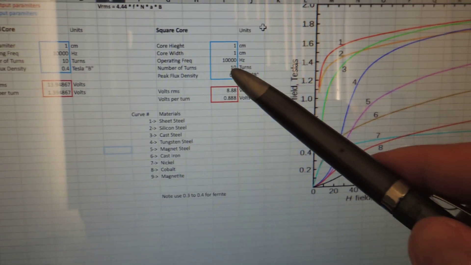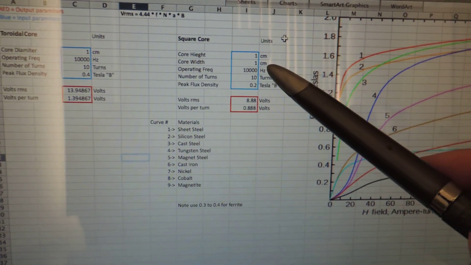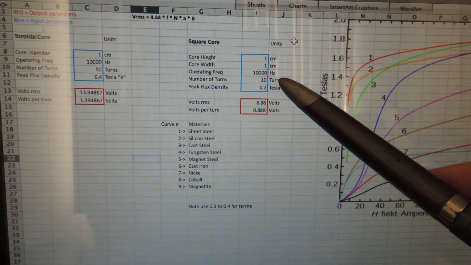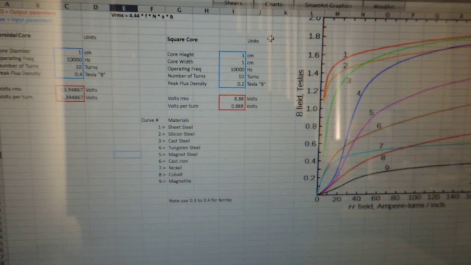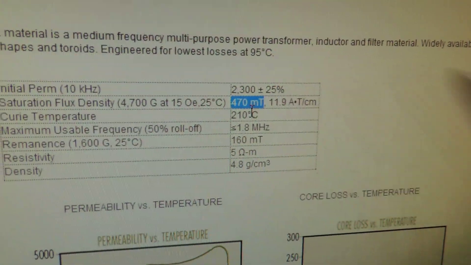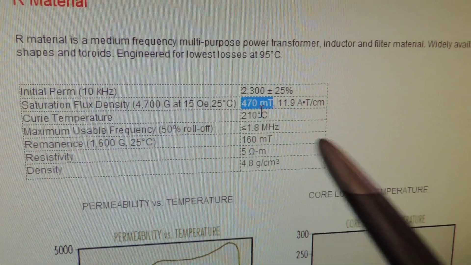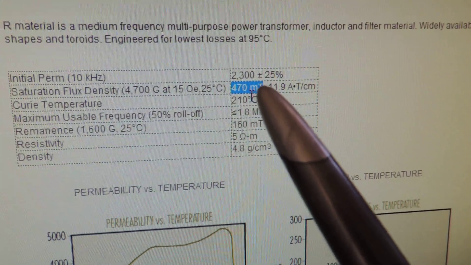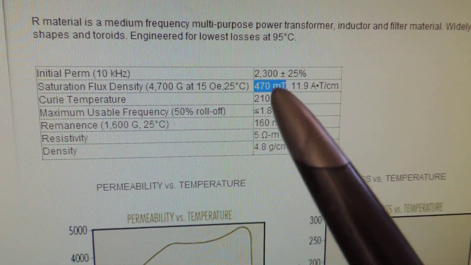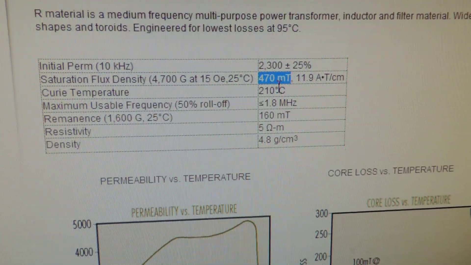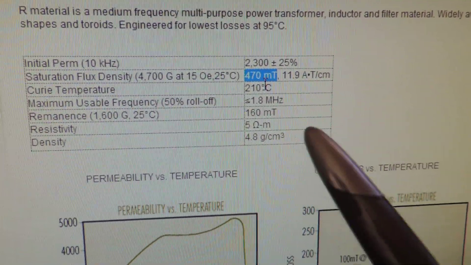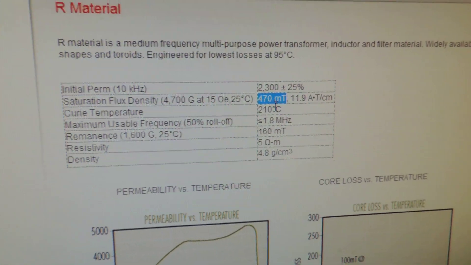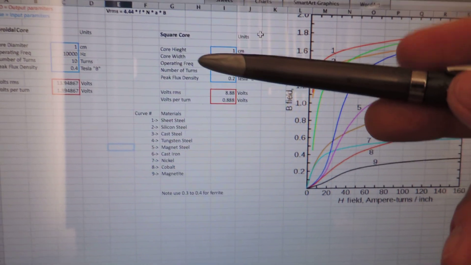The frequency here is 100,000 hertz, or 100 kilohertz. The number of turns is 10 turns. And the peak flux density is 0.2 tesla. The important thing about choosing flux density is, although on the manufactured datasheet we see 0.47, it's important that we don't actually use that value in our calculations. And the reason for that is because we want a margin of error. If we put in 0.47 and we run right at 0.47, there's a very high chance that we'd saturate. So what we actually do is we choose a value like 0.4 or 0.3, or something slightly lower than 0.47 to give us a very large margin of error.